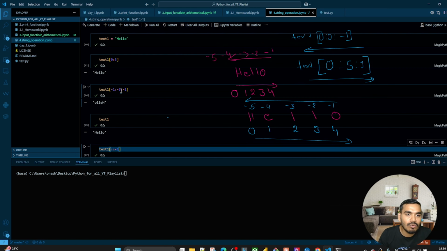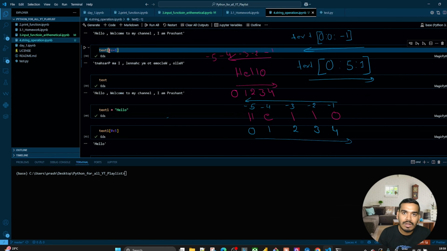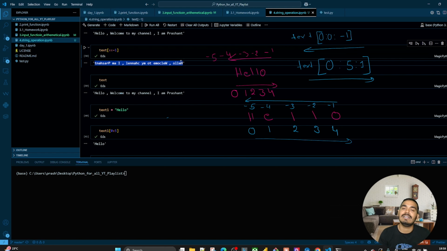The same thing is happening over here. We have not mentioned any lower or higher range, which means we want to consider the complete sentence, and -1 means we want to print from right to left. That's why it moves from right to left and reverses the entire sentence.